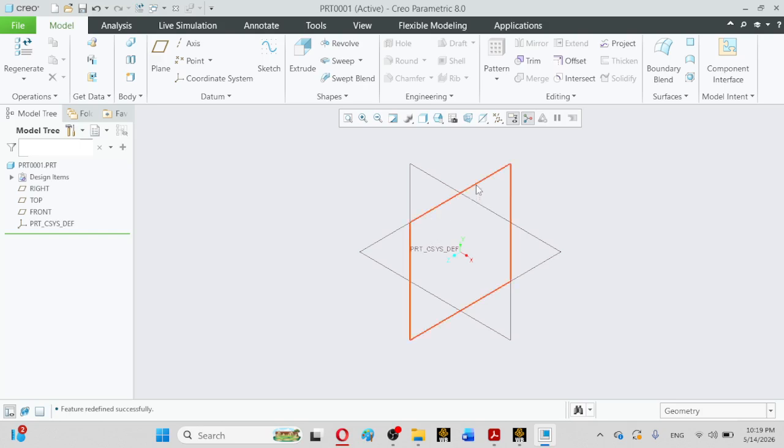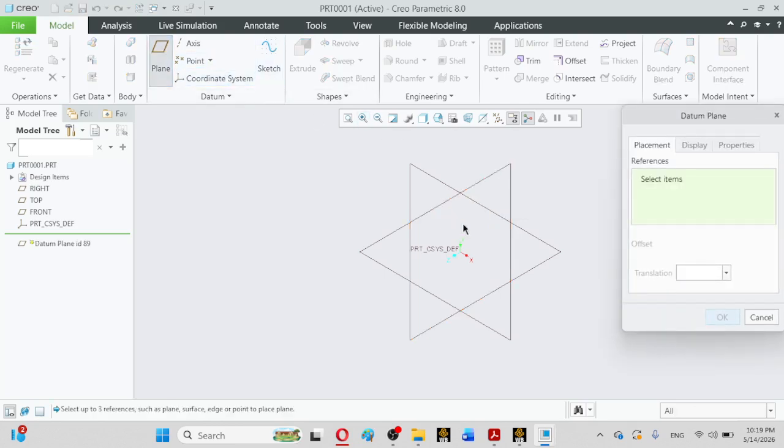So for example, you are creating datum planes parallel to this right plane at the locations where the sections are to be located. So click on plane here, for example.